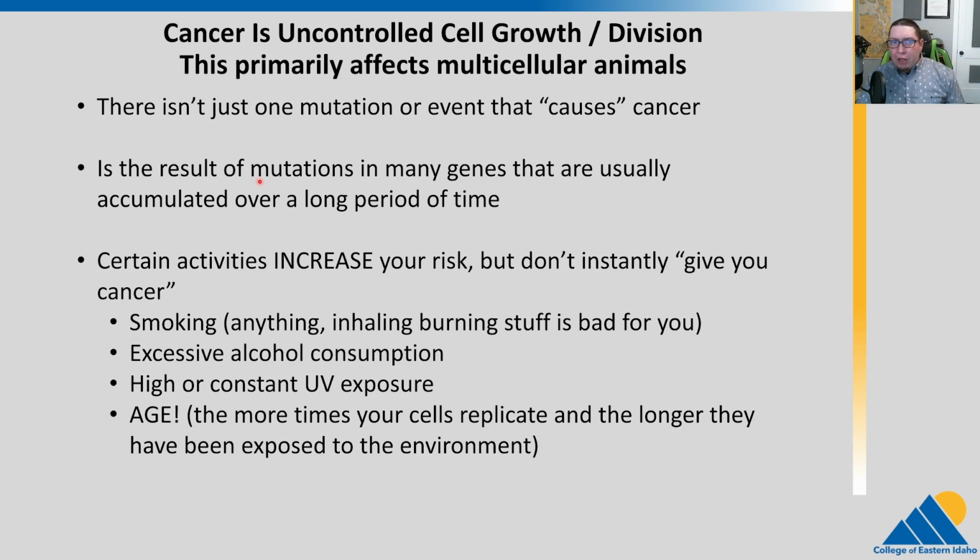The accumulation of mutations builds up basically throughout your life, and that is why we see cancer risk going up the longer you live. So unfortunately, I'm here to tell you the bad news. If you live long enough, you as a human being will probably develop some form of cancer, just because of the accumulation of mutations.